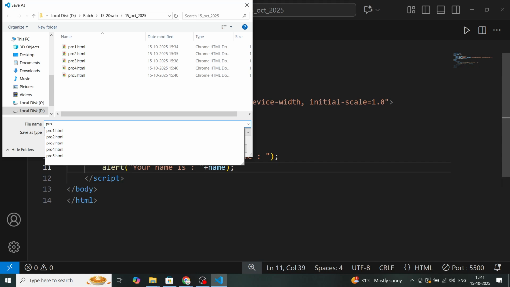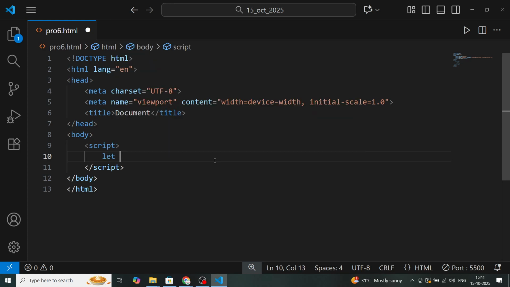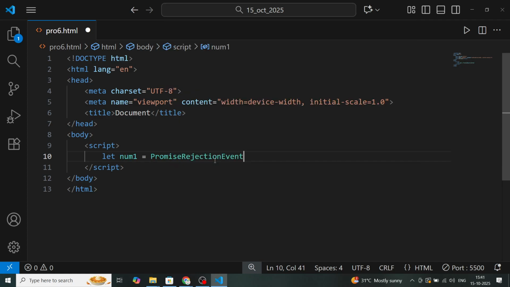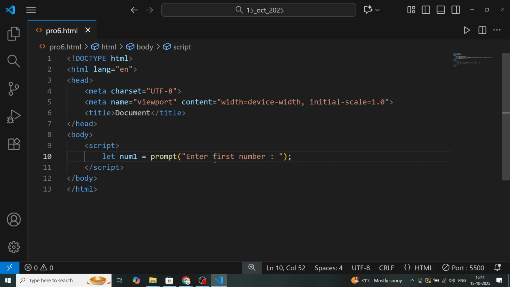Program number 6 says I don't want to enter the name, I want to read the numbers. let num1 equals prompt, I said "enter first number." We get the first number, then let num2 equals prompt, "enter second number."